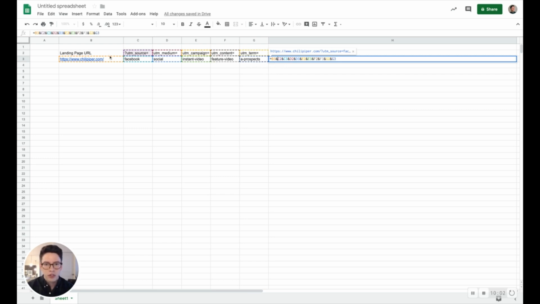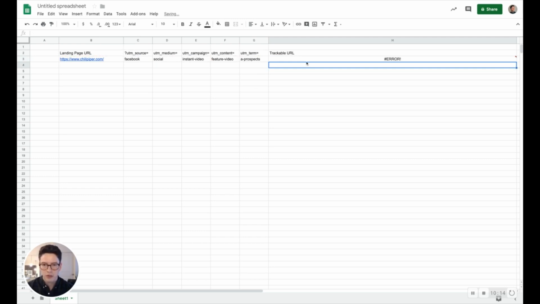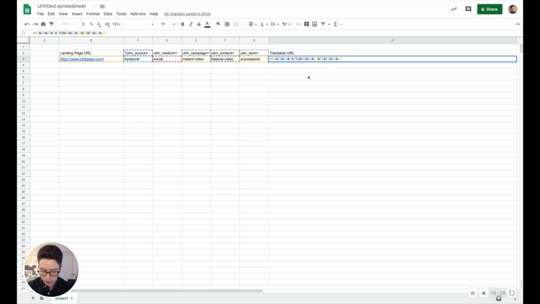So we're going to do B2 and C2 and C3, and then after C3, what we could do is say and this. Let's look at the first one. Oh, that didn't even work. It's because we have to have two ands, because we're saying and the and symbol and so on.